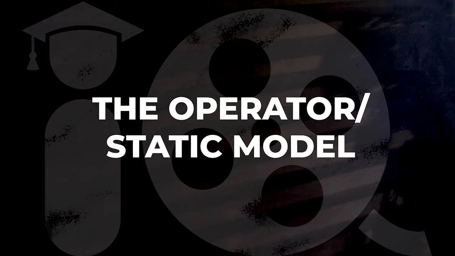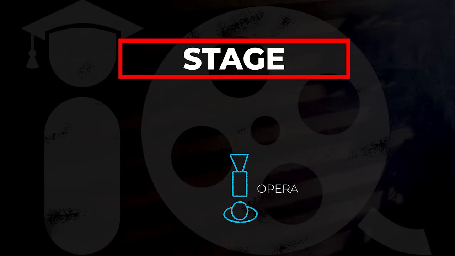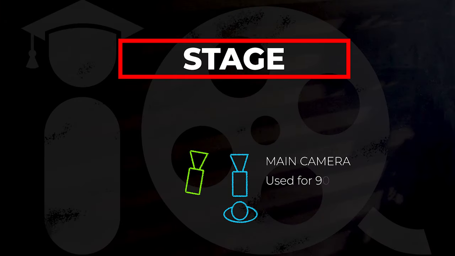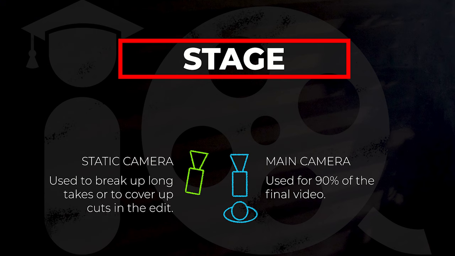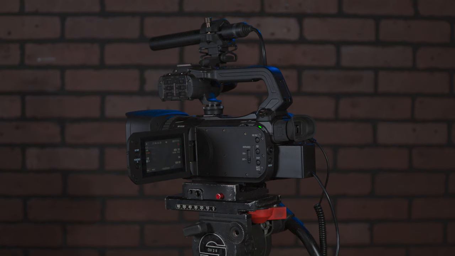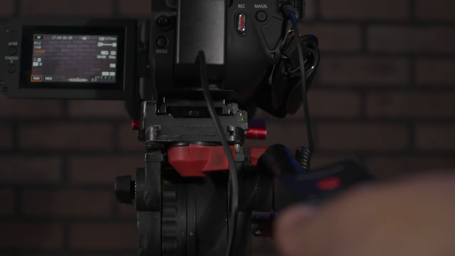The Operator Static Model. Multi-cam requires you to obviously have more than one camera. The most basic setup with the least amount of equipment and personnel required is the Operator Static Shot Model. Pairing all the way down, we have you, the operator, on a single camera, and another camera locked off to shoot a static wide-angle shot. For this you can have different cameras — the camera you're operating could be your primary camera and the locked-off shot could be something simpler like an action cam or an older camera. With the Operator Static Model, your main camera will be the dominant shot you use 90% of the time in the edit. You will only use the static camera to break up long takes or as B-roll to cover up cuts. I highly recommend working with a fixed lens camcorder with a servo control zoom, and adding a zoom rocker to your tripod so you can pull off smooth zooms with a lot of precision.